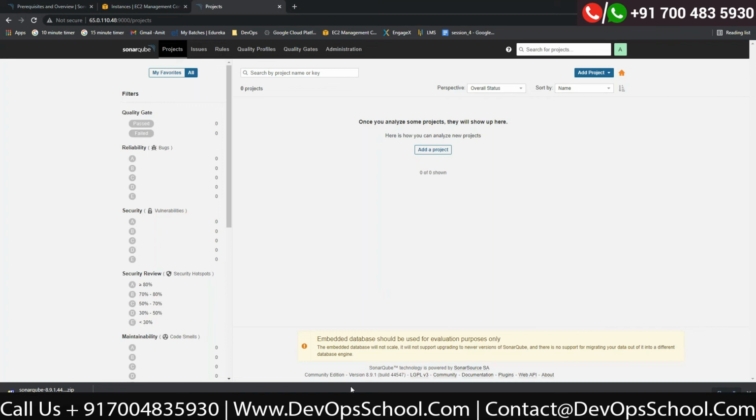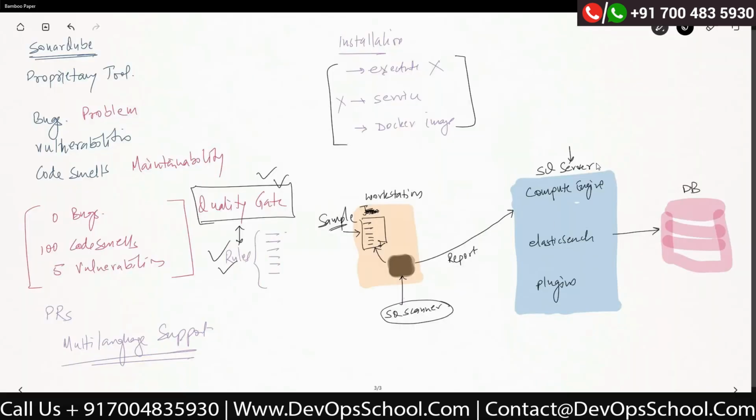Right. So if you go back to our diagram, the SonarQube server is installed. We will now, in our laptop, install some sample source code and some SonarQube scanner, and then we will connect to this. Then we will get it working, and then we will see more details about it. All right. Any questions till now? And let's take a 10 minutes break.